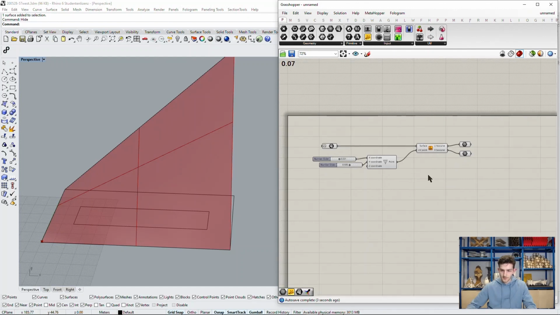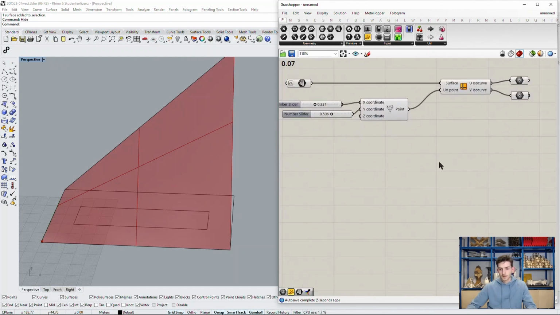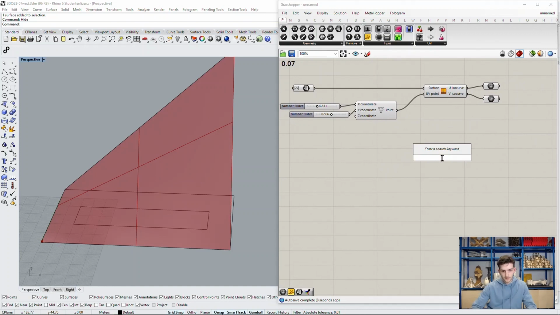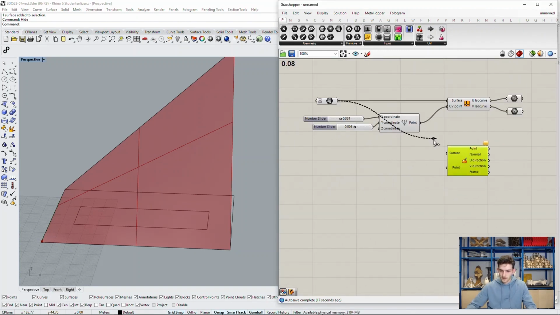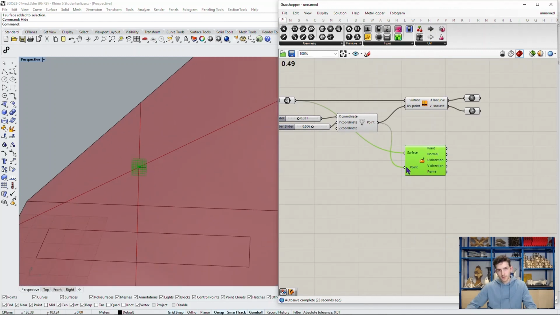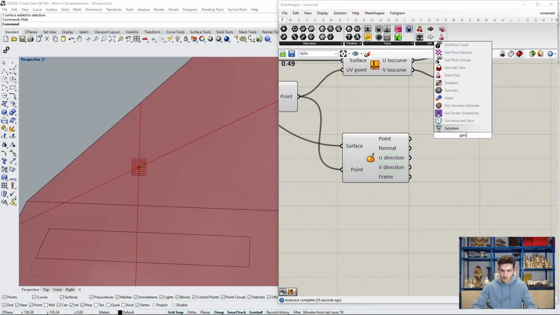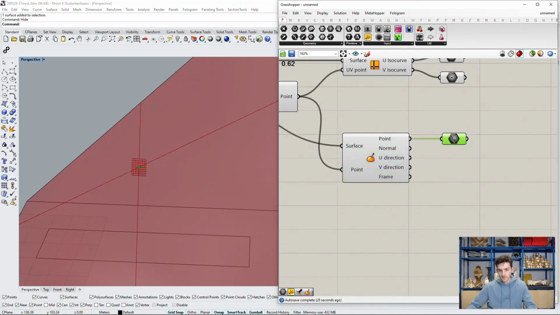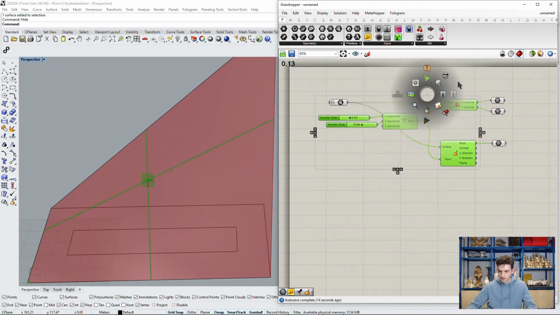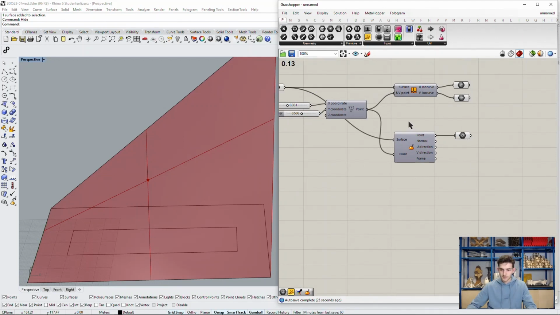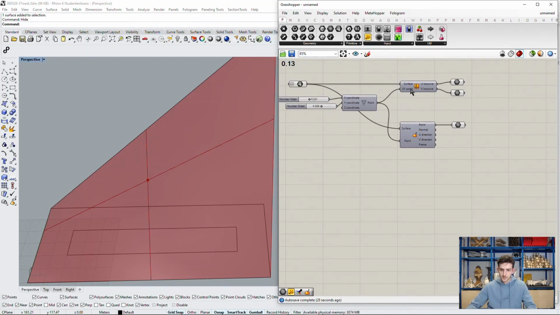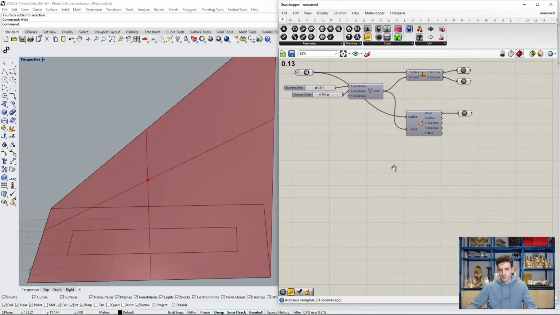We can, of course, also find the point on the surface with a command we already know, which is the evaluate surface command. And if we now connect our surface and our corresponding point, we will find the exact point on the surface and use it as well. But these are, of course, only two curves which we could use right now. So we could try to do this, but with a larger list of values.